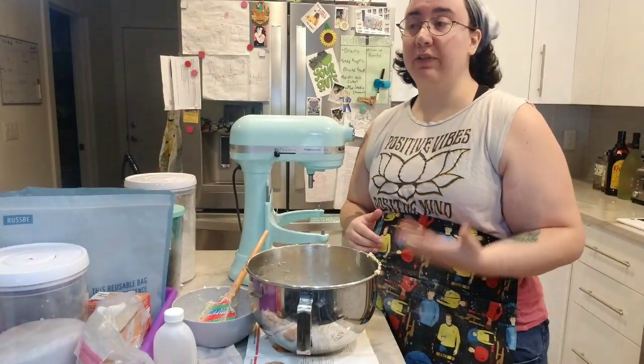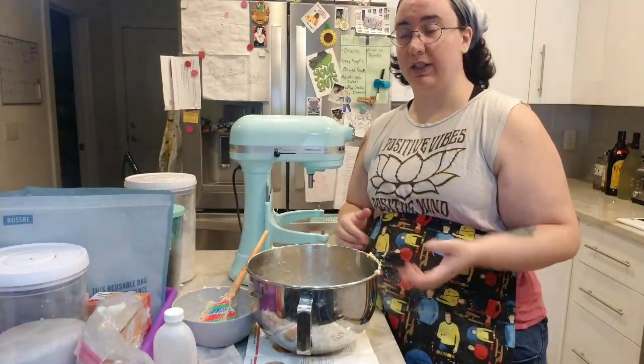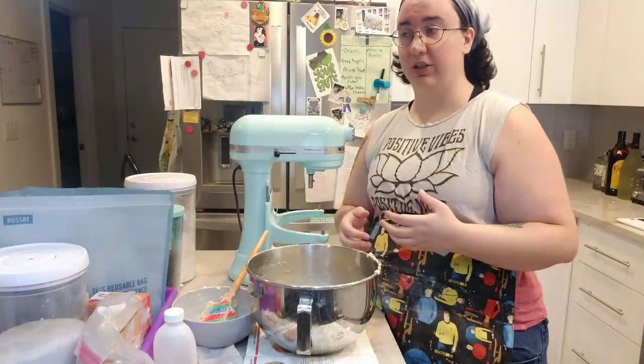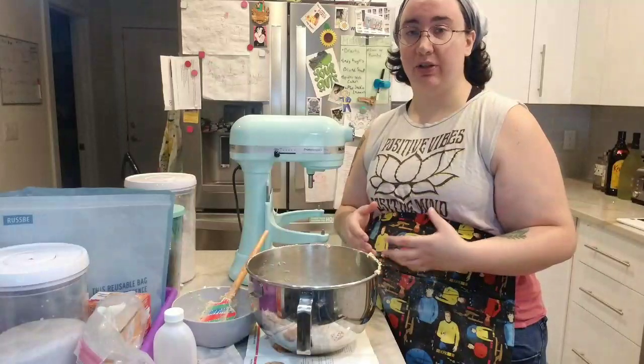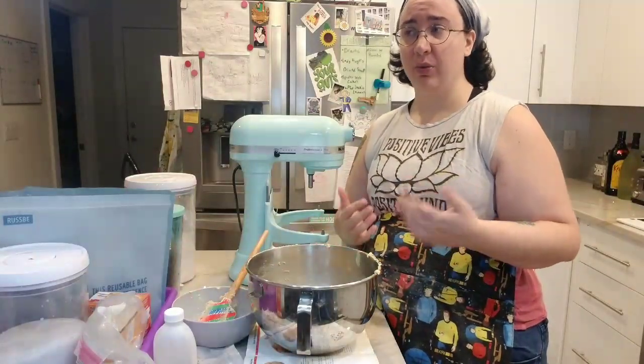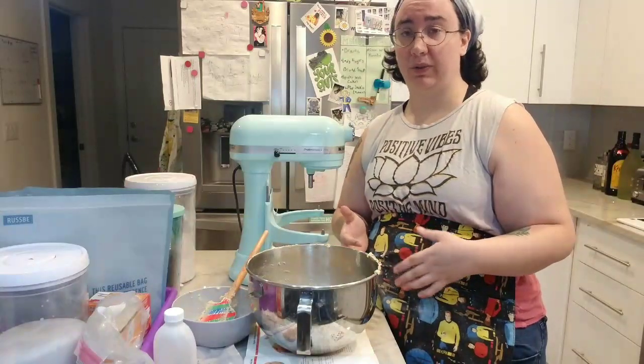Like I said earlier, if you prefer your cookies to be more thin and chewy, that's when you're going to melt all the butter so it's completely liquid, and then basically follow the rest of these directions without worrying about the dough being extra fluffy.